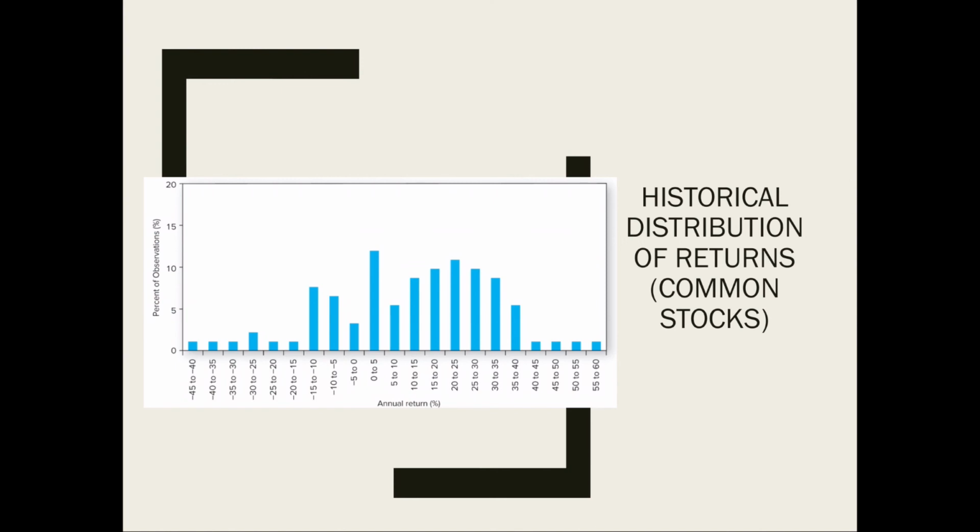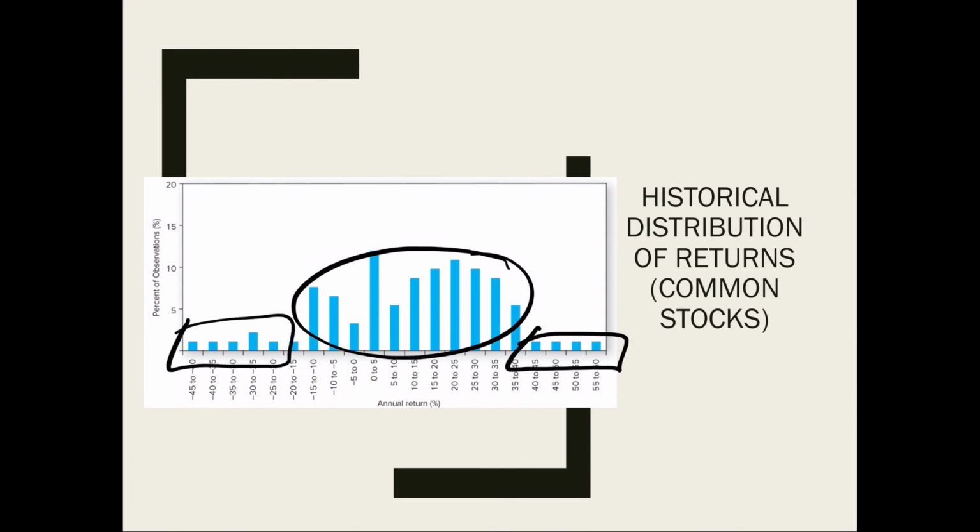And then lastly, just looking to put some context into the returns on common stocks, the historical distribution. As you can see, we have a lot more volatility in the returns. We do have a larger group here, and some extreme gains, but you also have some extreme losses over this almost 100-year time period. So you can see the volatility of stocks: greater volatility, greater risk, greater return. So that concludes this chapter 5.